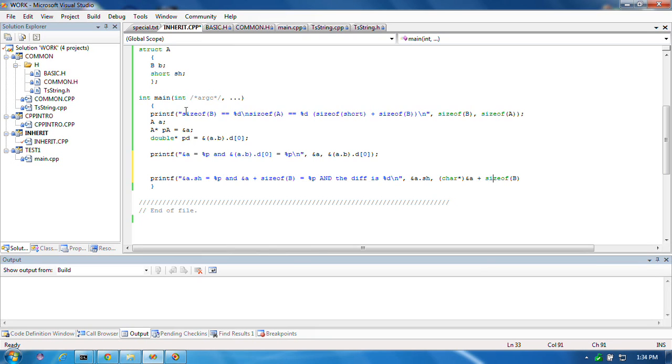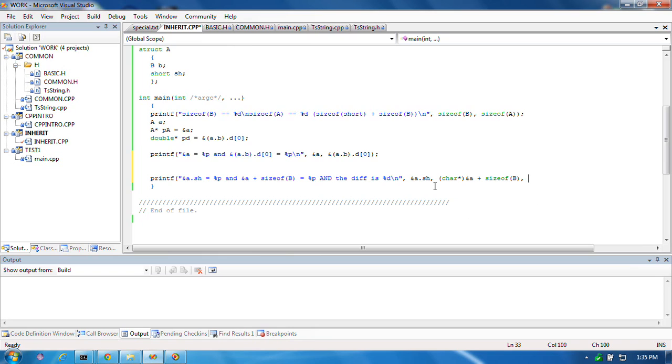It's not going to add this number in terms of A's, it's just going to add bytes. Now I can recast this back as a pointer. I don't even have to, because it's going to be interpreted as a pointer according to the format string.